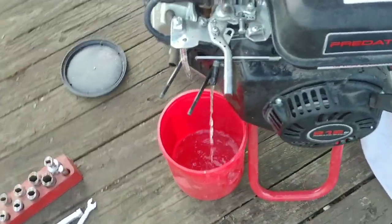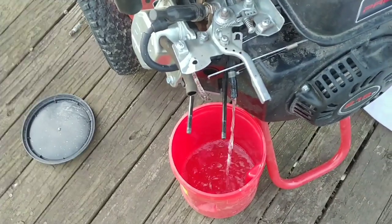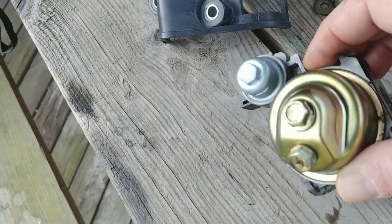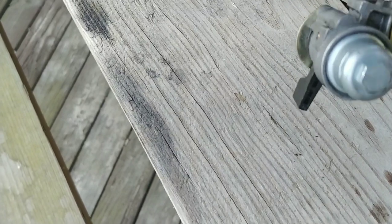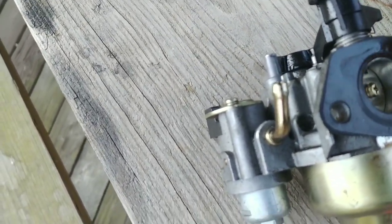Gonna want to have you a container to drain the gas into. I'm just gonna let it all drain out because that gas is stale. I'm not familiar with this particular type of carburetor, but it looks to me like I'll probably take this nut off here, let this bottom bowl come off, and then I'll just go from there. So it shouldn't be too hard to actually fix this.